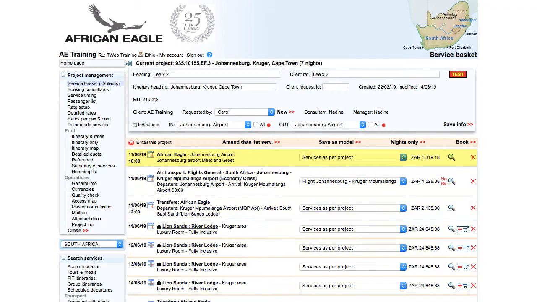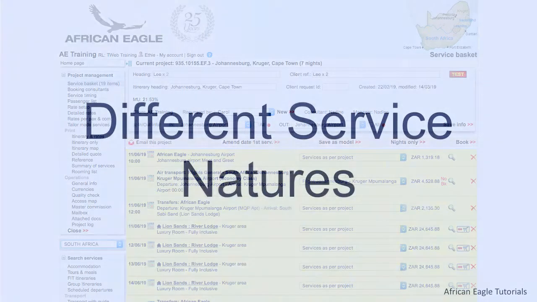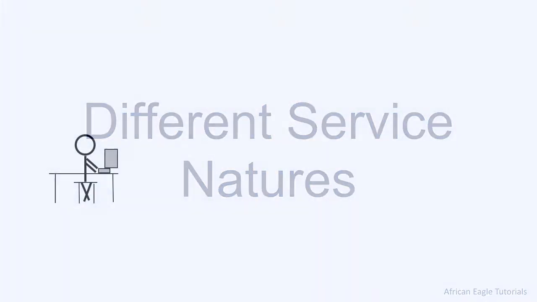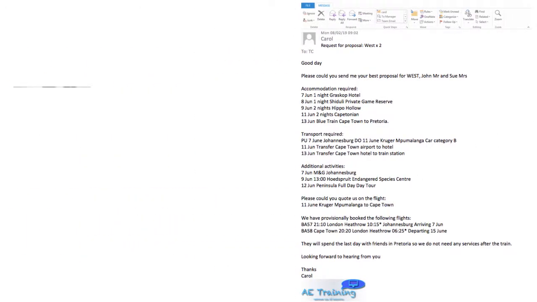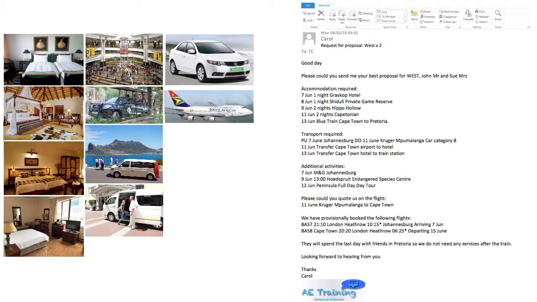to view them. Note that here the individual services appear. The itinerary heading reflects that an FIT itinerary was used in the creation of the project. Otherwise, it is the same as if the services had been added one by one, and any necessary amendments can be made. If the client request is very specific or does not match an existing FIT itinerary, it needs to be created by adding the services one after the other.